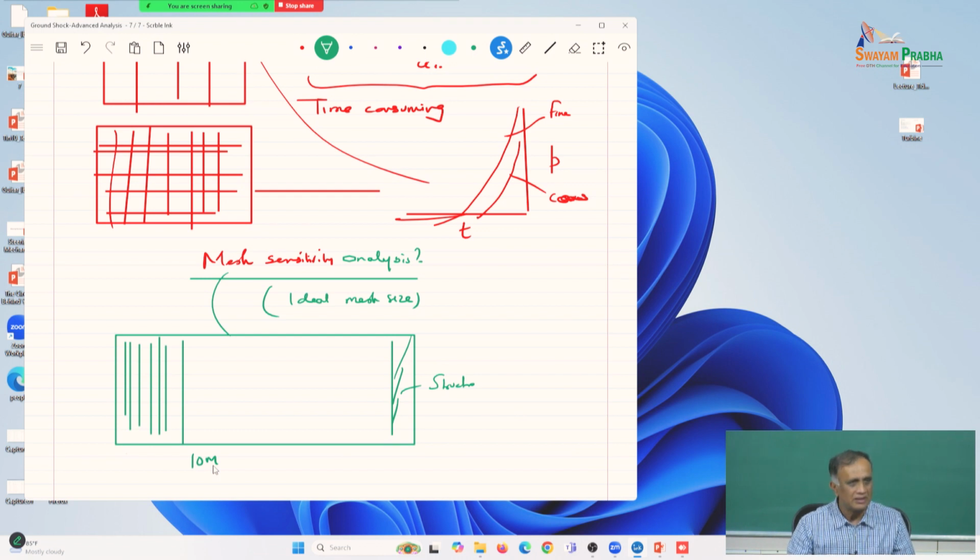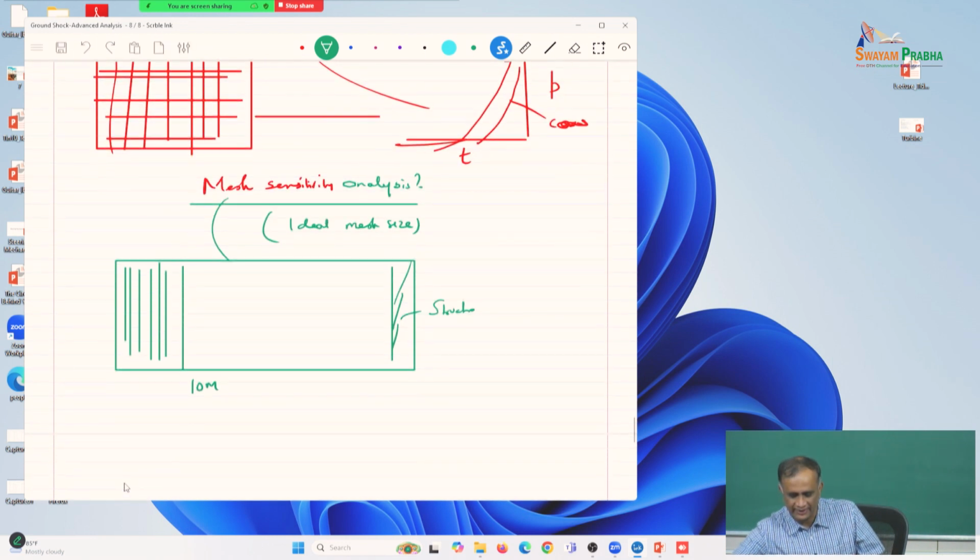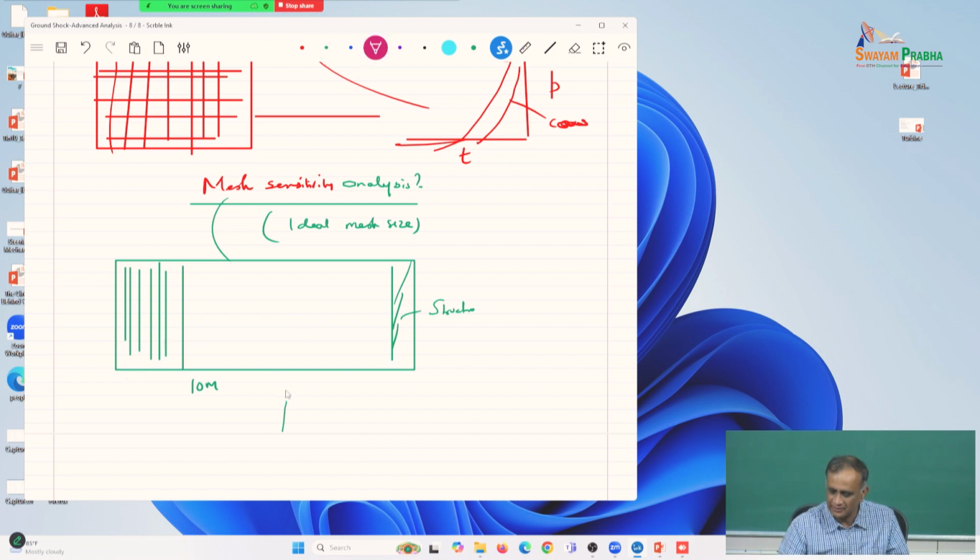You can start a simulation today, take a vacation, come back and then your simulation will be ready, right. If it does not work, tell your professor another vacation time, come back, right. But what you can do then is, you can use a smaller, this is your structure.